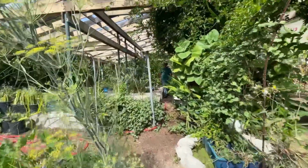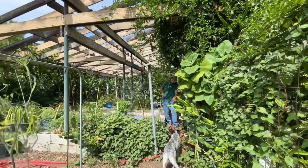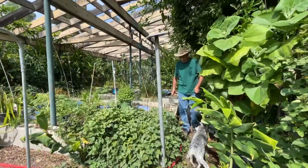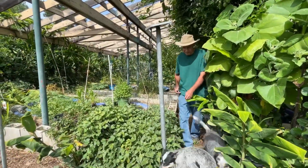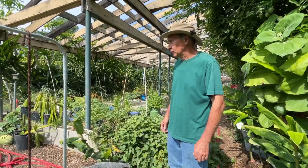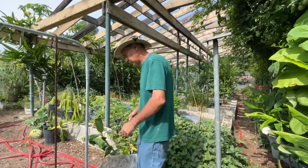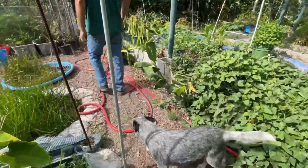Where Gary is. Can we do a garden tour? Yes, we can. It is Robbie from Southern California and Gary, and we're gonna follow him around. So you just take me wherever you want, and we'll go for it. So where do you want to start? I don't know. Do you want to start with the arches? Sure. I'll head out this way.